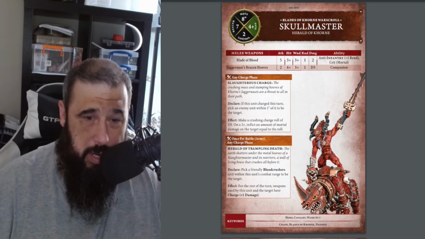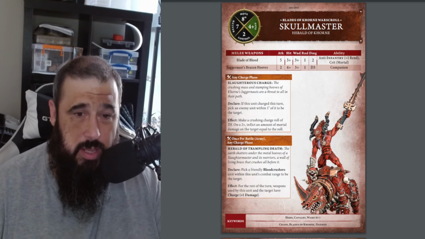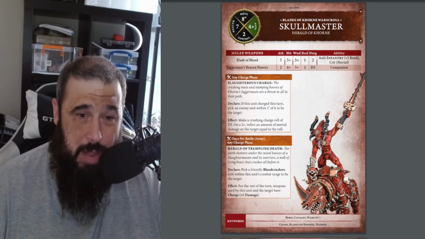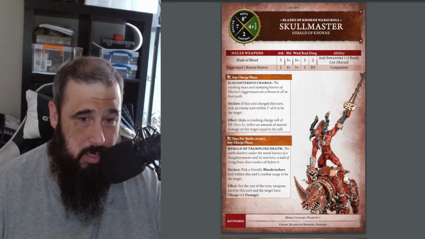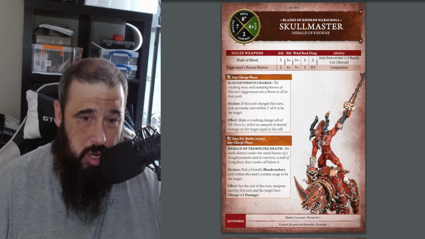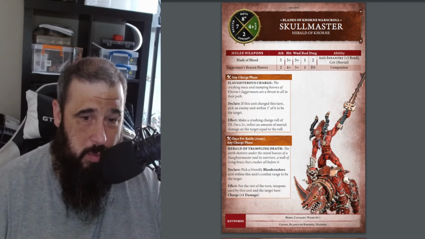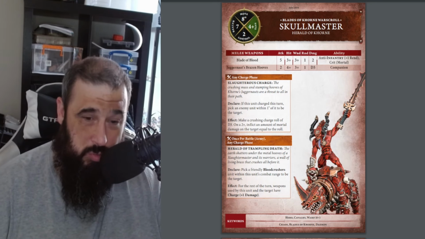And he has a couple of abilities. So any charge phase, Slaughterous Charge. If this unit charged this turn, pick an enemy unit within 1 inch of it to be the target. Make a Crushing Charge roll of d3. On a 2+, inflict that amount of mortal damage on the target equal to the roll.